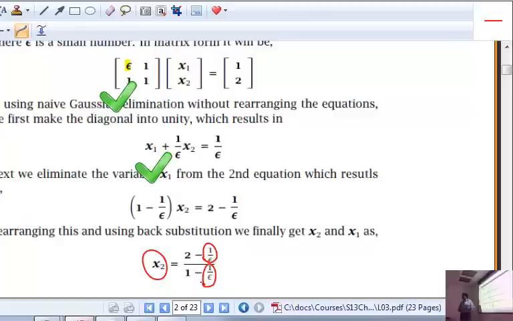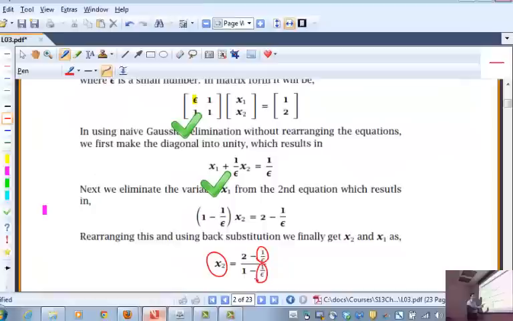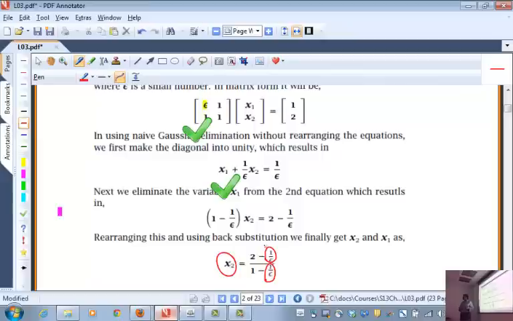At the other limit, what would happen if epsilon goes to very small? You have to apply the same logic. It doesn't blow up. What you have is a very large number here, 10 million, right? 10 million minus 2, okay? So it's still going to be close to 10 million. And what about the denominator? 10 million minus 1, still going to be close to 10 million. So what will be the ratio of these two numbers? 1. Right? So it's not blowing up, there is no convergence issue or anything like that.